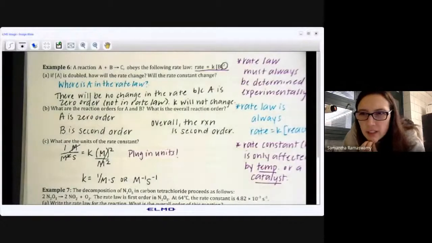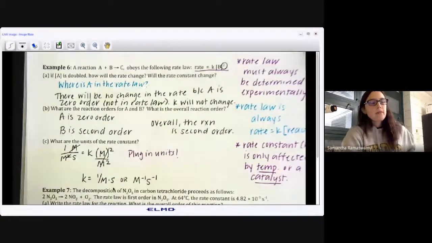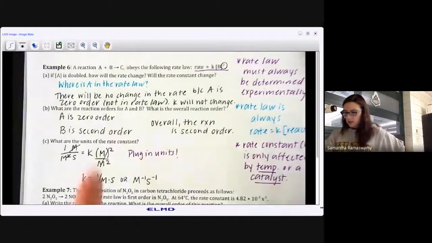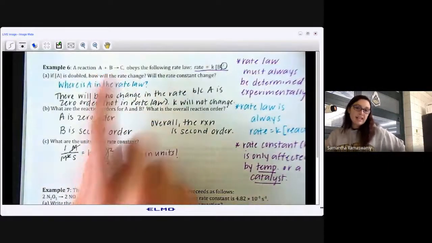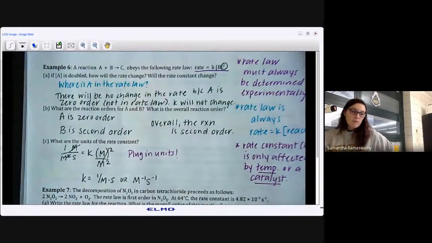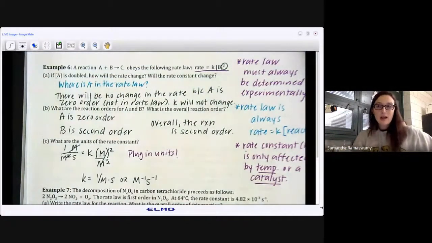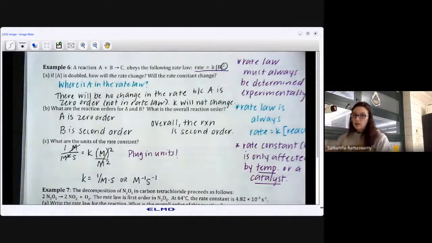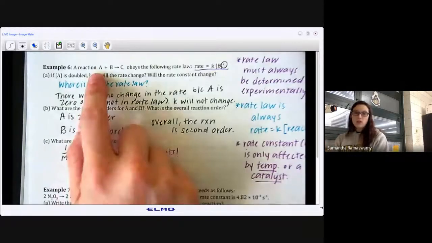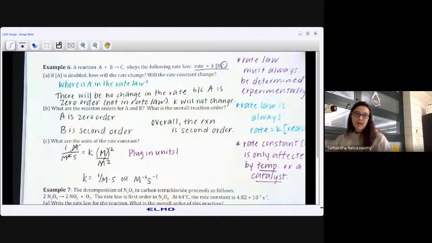Why does it give you the reaction? It gives us the overall balanced equation so that we know that A and B are reactants. Or we will look in a little bit at appearance and disappearance compared to one of the products as well. So it'll give us the balanced equation in case we need it for anything else. But with kinetics, a lot of times it's so that we know that A and B are reactants.